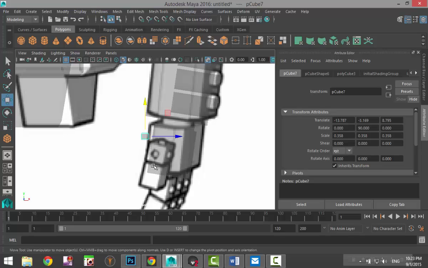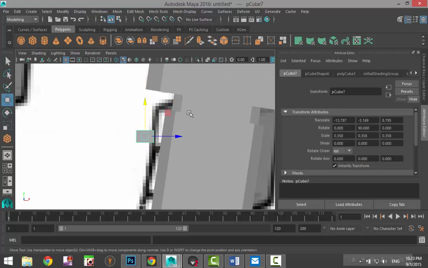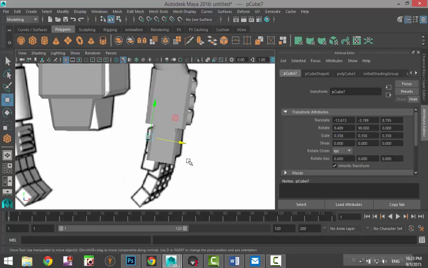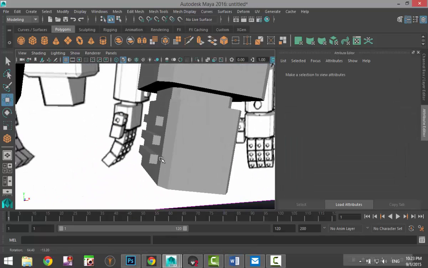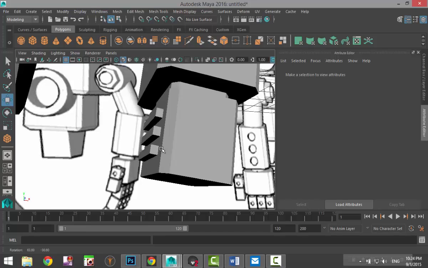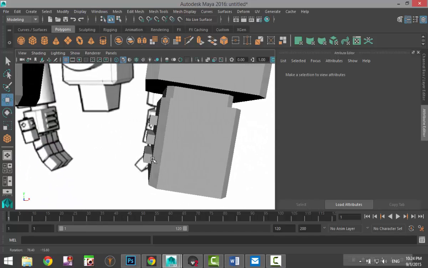And now let's try to match the angle. So we're going to turn off our X-ray here. We're going to hit E, we're going to rotate, and W to pull in. And we'll hit Control D to duplicate. We'll move that down, and Shift D to repeat that. So let's check that out. Okay. And then we're going to work on our fingers.